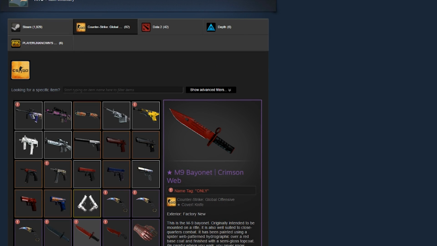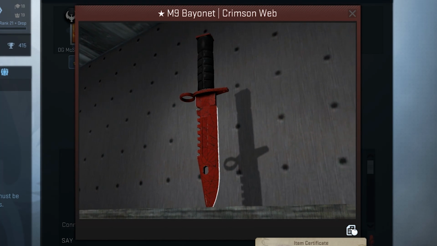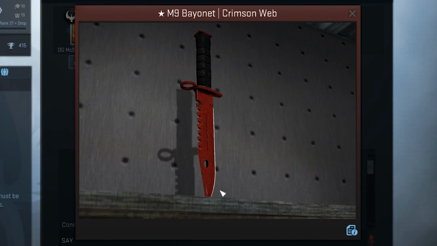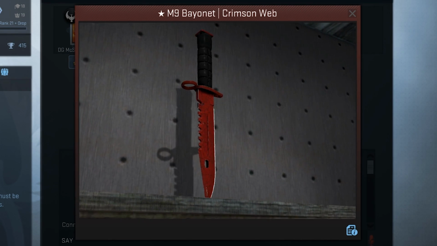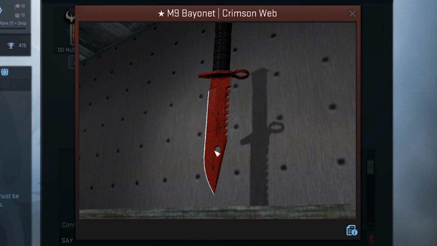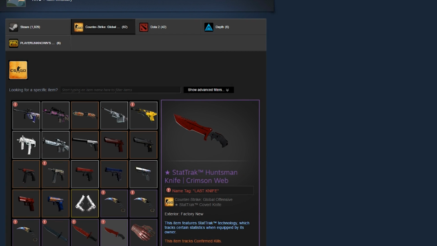And then he has a M9 Bayonet Crimson Web factory new. It's got a .066 float value. I don't believe it's duped as well. And this is actually the backside, so it does look like it has a scratch on the backside, but that doesn't matter too much. It's all about the playside, which we will see in a second. But I'm sure this is worth quite a lot. Oh, it's got a pretty nice web right there. Looks like it's got a smaller web there as well, so that's worth quite a lot.